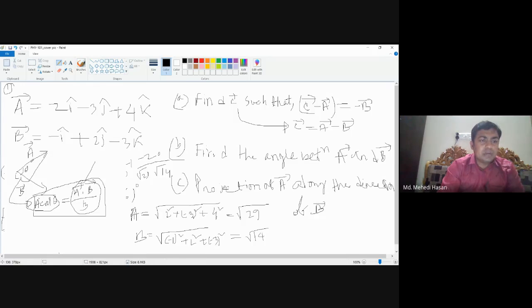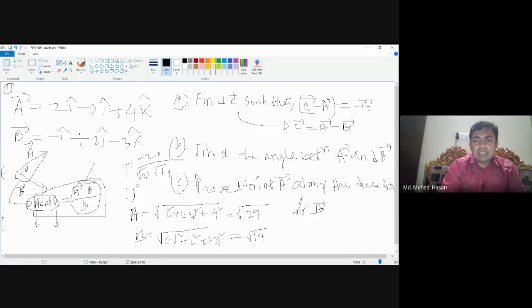If the angle between A and B is given as theta, and if you somehow find out the magnitude of vector A, then you can easily calculate the projection of vector A along the direction of B by using this formula, A cos theta or A dot B divided by B. So the result will be the same. Okay, so this is basically the procedure to find out the projection of A along the direction of vector B.